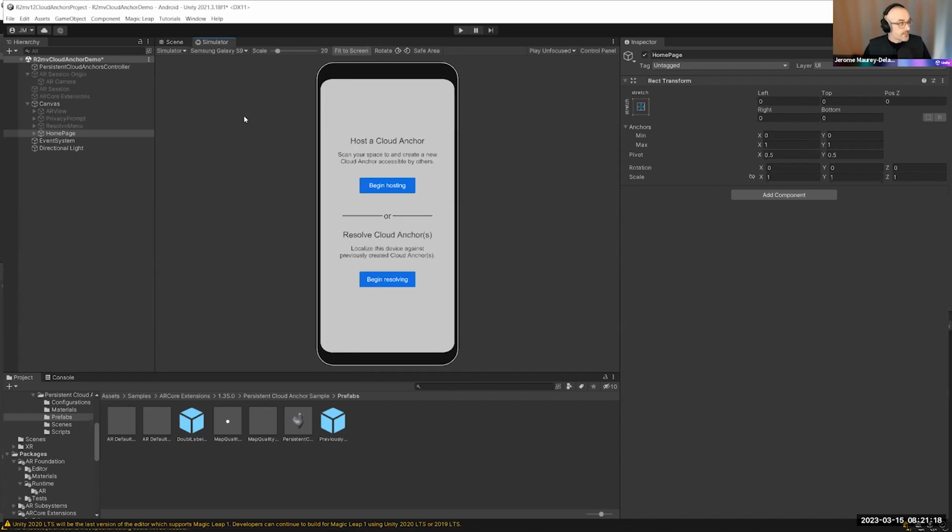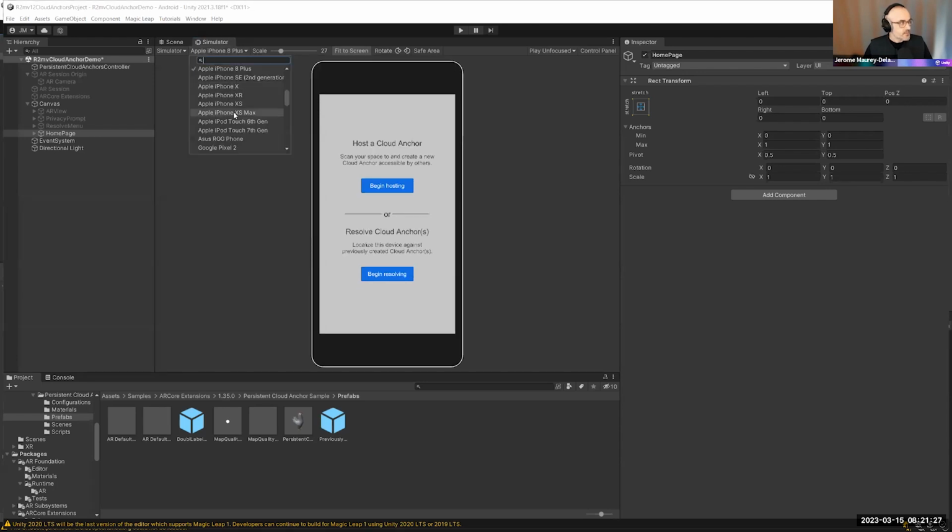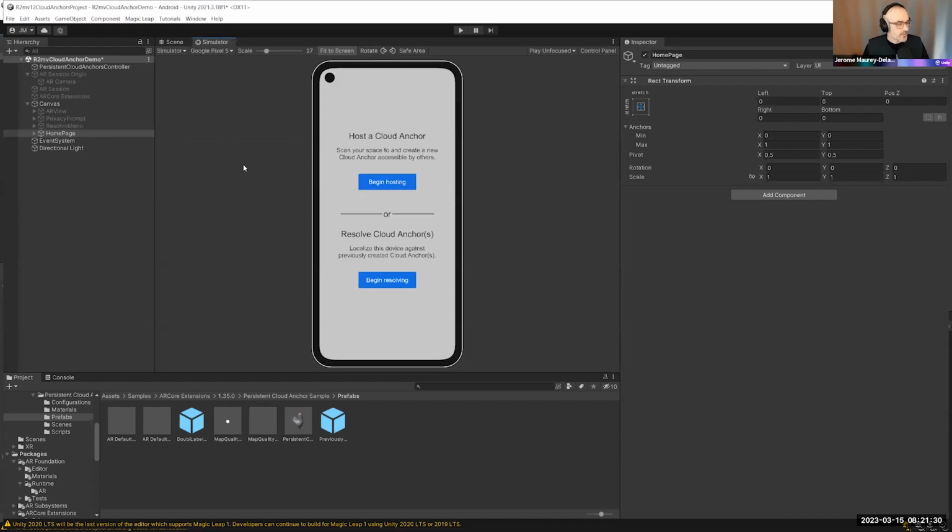You can, for example, take an S9 and then get a feel for how it looks. You can look at iPhone, for example, 8 Plus, and switch between devices in order to visualize how your user experience is going to look and feel on those devices without the need to push. If you need to create new ones, there's actually in the documentation an explanation of how to create your custom devices for your experience. For example, if the ones that we provide, which are pretty out of date, are not sufficient.